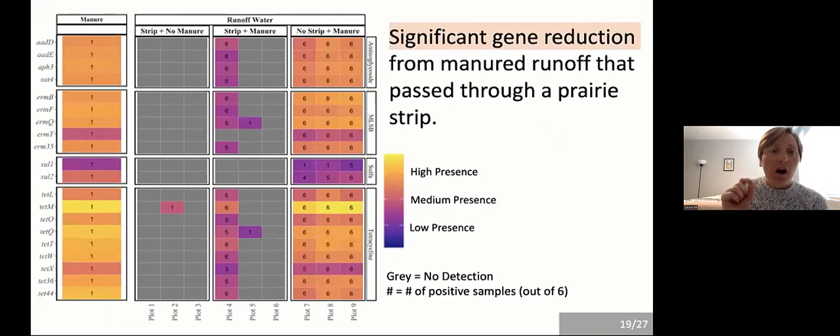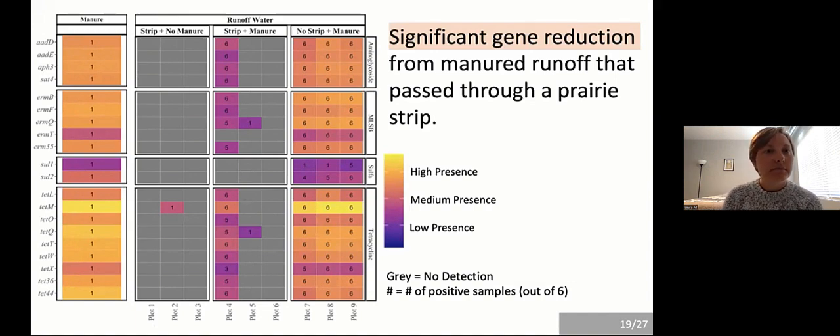As for why plot 4 was so different, I don't know if there was a preferential flow path. We didn't really observe one, but it had about 10-fold higher flow coming off of it than plot 5 or 6 did. Of all the 9 plots, it had by far the highest flow rate, and we're not entirely sure why. It didn't visibly look any different than the other ones, but that was likely the contributor to it being so dramatically different from plot 5 and 6.